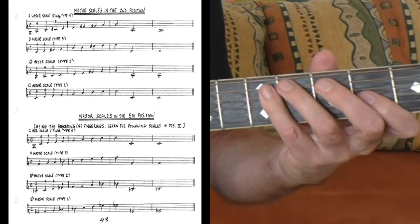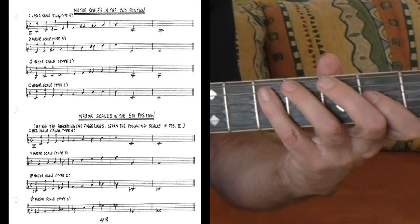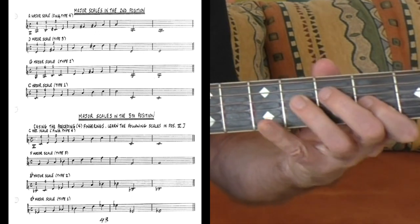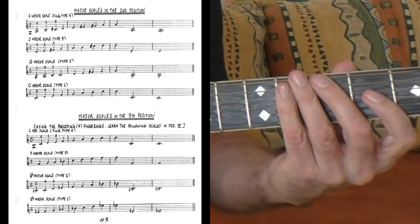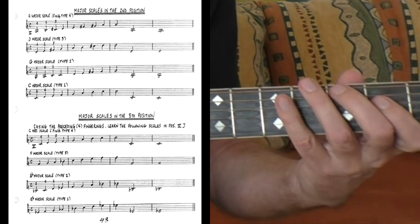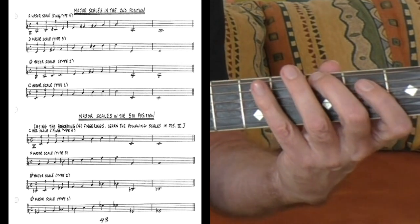And the D major scale starts with the pinky on the A string 5th fret. 1, 2, 3, 4. And the G major scale starts with the second finger on the E string. 1, 2, 3, 4.